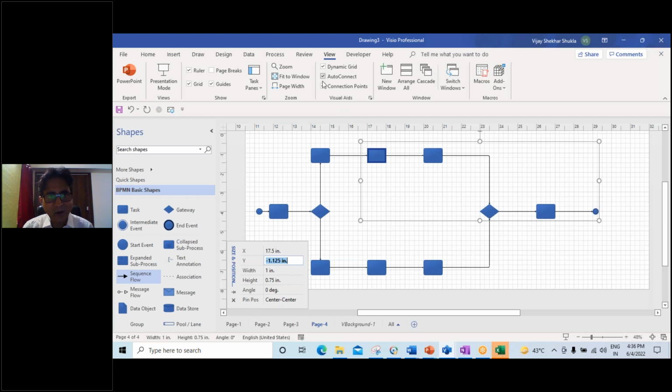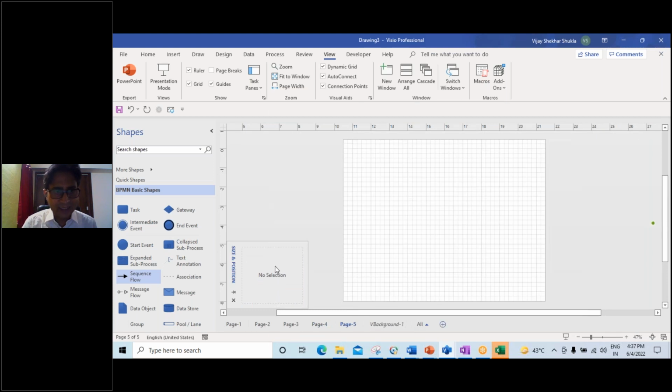In the view tab, dynamic grid, auto connect and connection points. Let us learn these. And after this, we will be ready to take up exercises. Dynamic grid, auto connect, connection points. What is the use of dynamic grid? I'll show it to you again. See this. Start point.